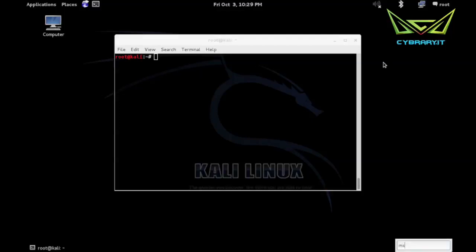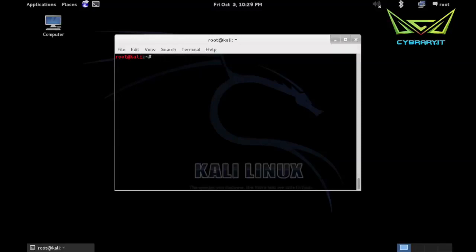To get the latest module updates for Metasploit, you can do MSF update, and that will pull down the latest module tree and other updates for the Metasploit framework. It does update fairly regularly, so I would encourage you to keep it up to date. So I have already updated mine, so I will start with MSF console.